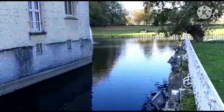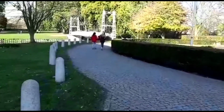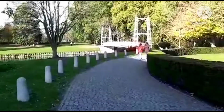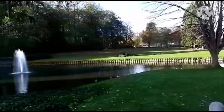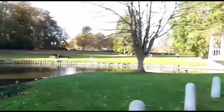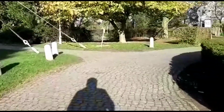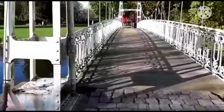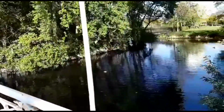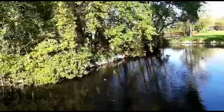And the water is not just around the castle, but it's going all the way around the whole property. So actually the whole property is surrounded by this water, basically. There is another bridge to cross. That's park, trees. That's a nice place. Right here you see that the water goes at the end here to the left and to the right. That's where the property continues, so totally surrounded by water.